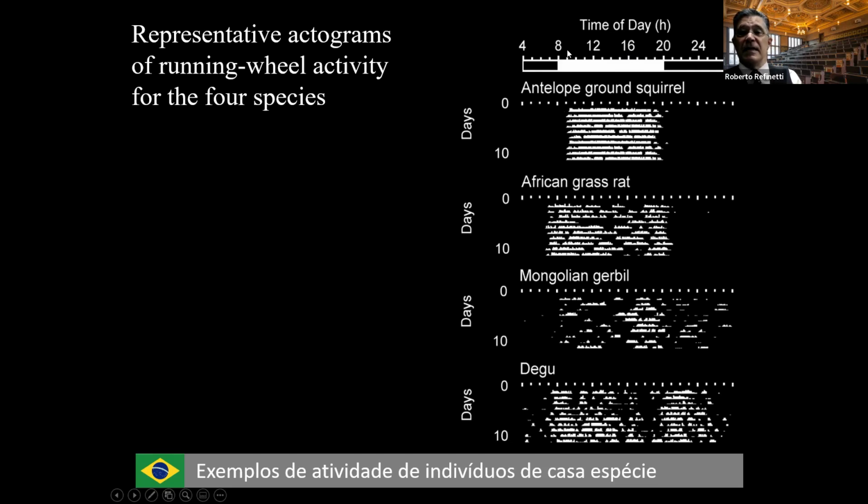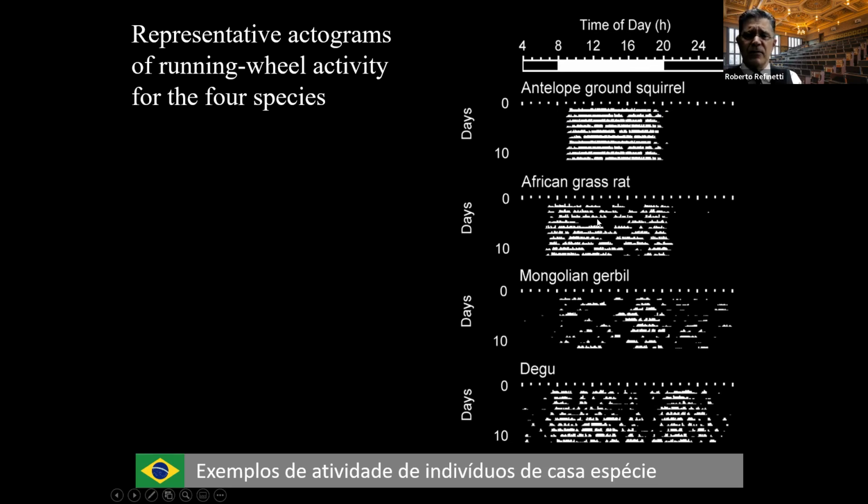And here it shows the light. The light comes on at 8 o'clock in the morning and goes off at 8 o'clock at night, for 12 hours of light per day. As soon as the light comes on, maybe slightly later, the animal wakes up, jumps on the wheel and runs pretty much the whole day, and stops right when the light is going off.